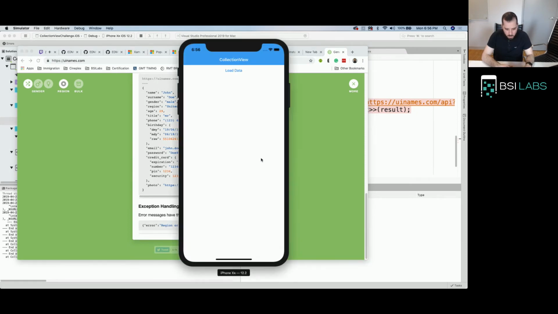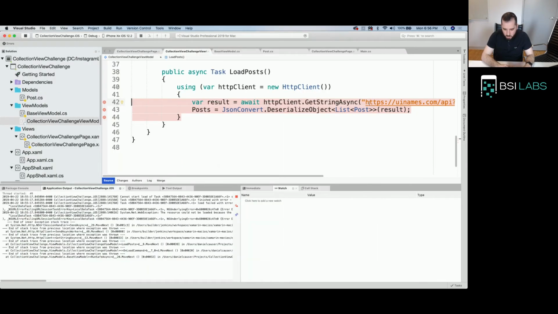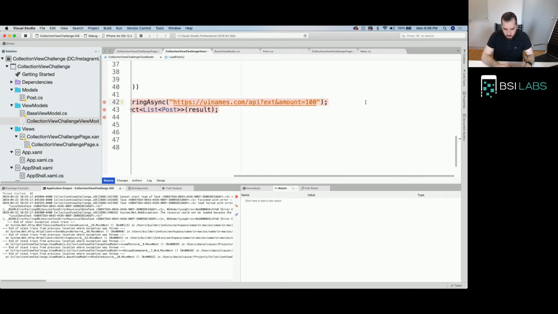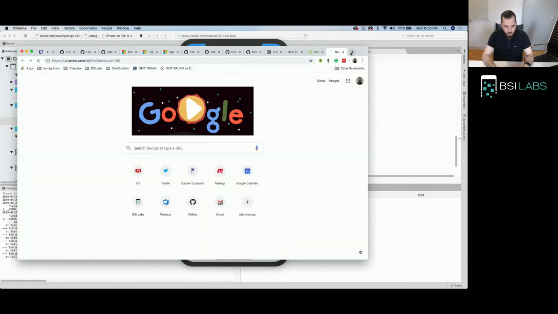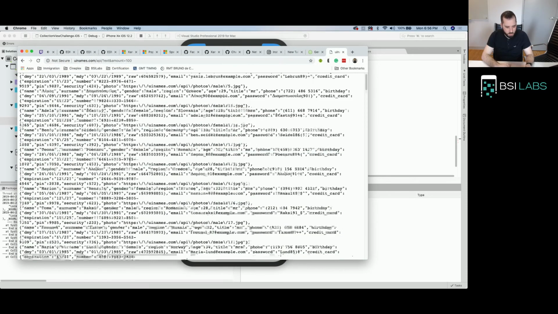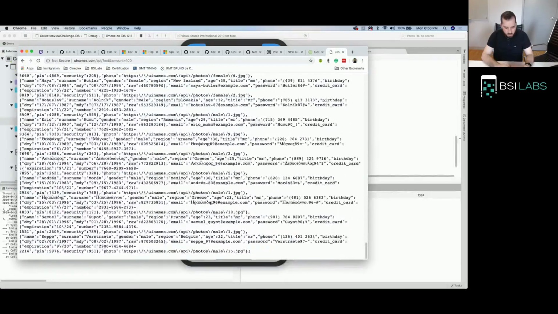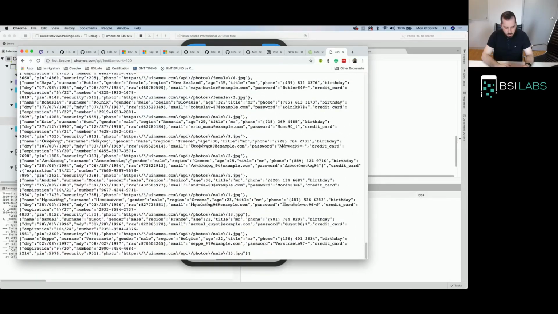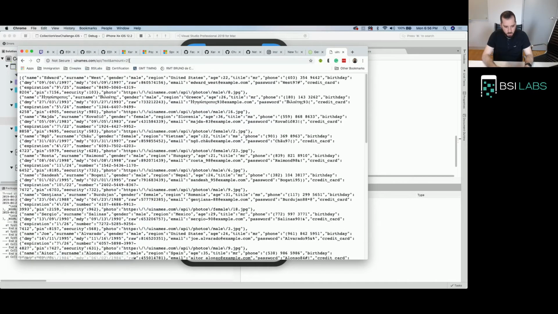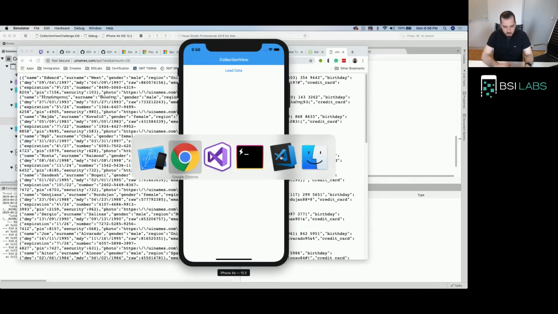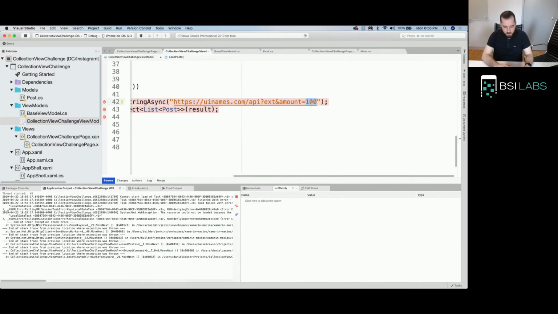Let's see. It should return like a. We set up the amount. Let's see what it returns to us. Oh, it returned 100. Let's see, 25. Let me change this back to 25 and see if it still works.